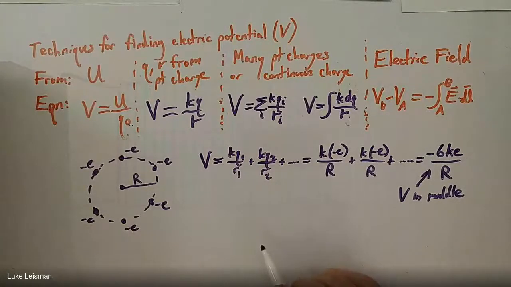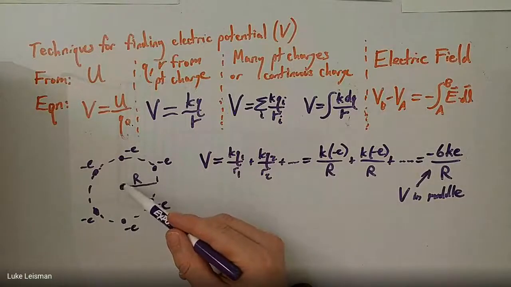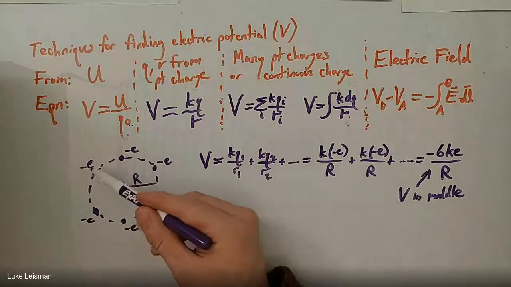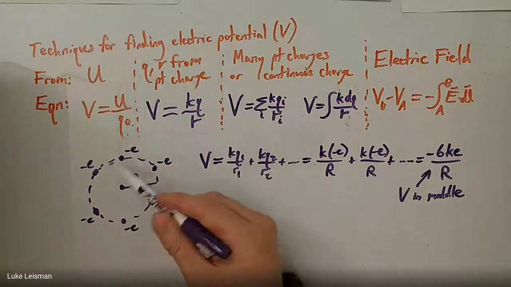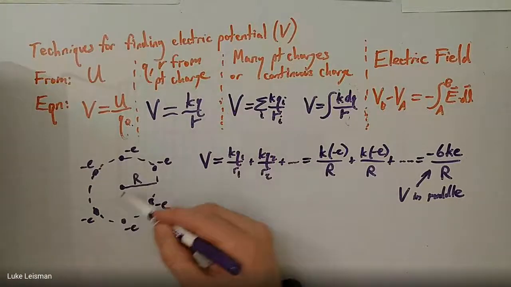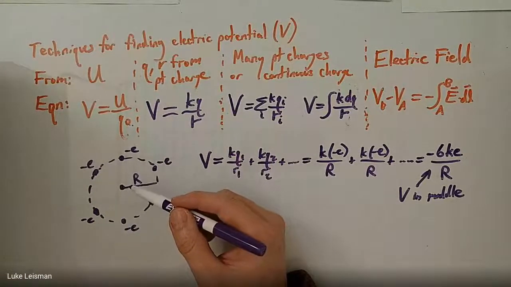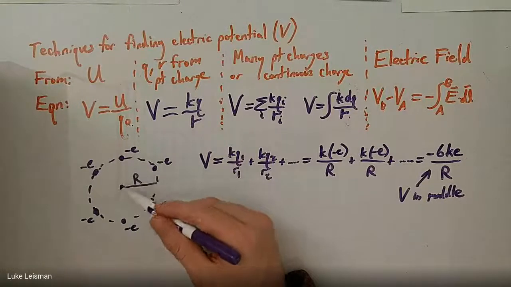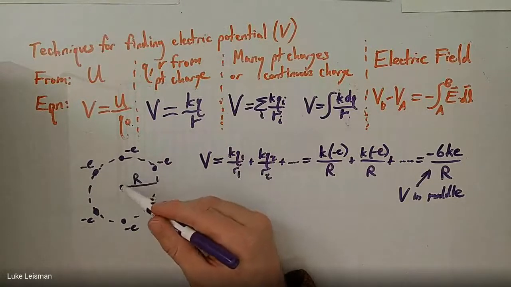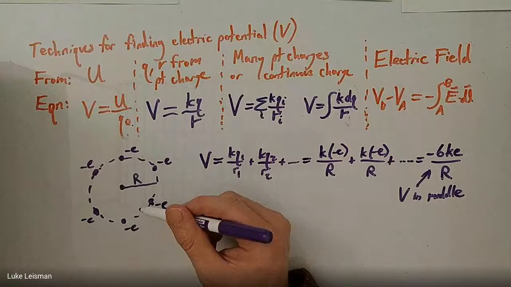But I'd like to emphasize that potential is different from electric field. Electric field is a vector, and just to emphasize that point, I'd like us to think about what's the electric field at the center. So the potential is sort of a big hole in the ground. All of these are sort of valleys, and the potential has created a big valley here. So it's definitely a very negative amount of potential here.